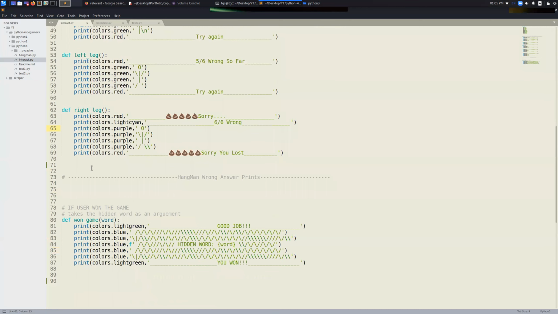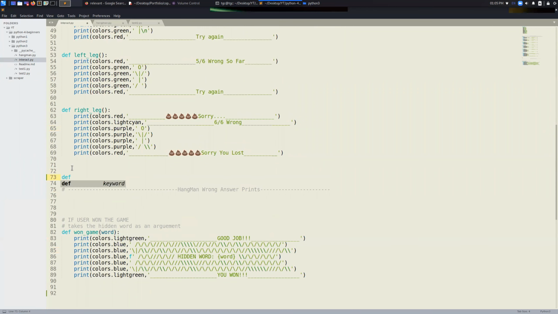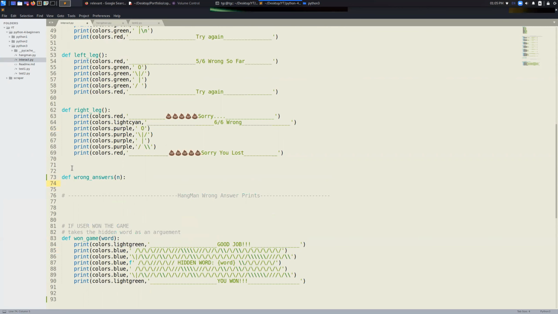So first, I'm going to build a function that actually calls one of these based on how many they have wrong so far. So I'll call this wrong answer. Give that an argument. That'll be the number, so we know which number of wrong answers or guesses they have.